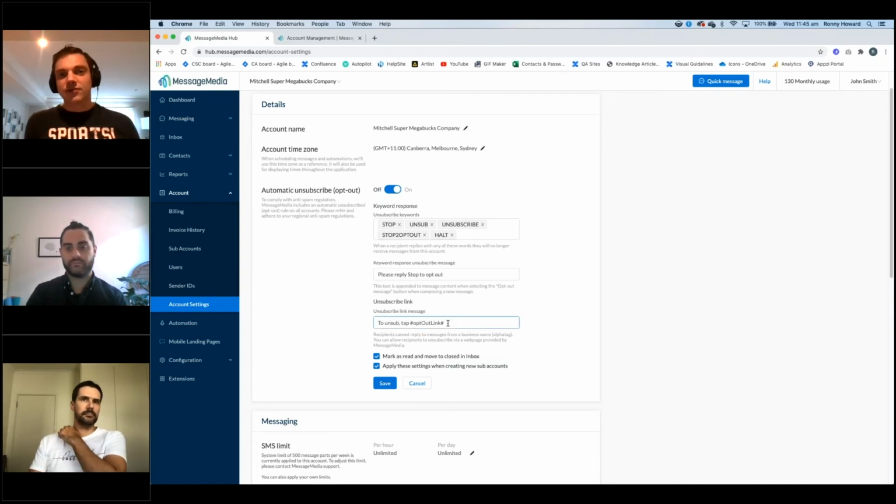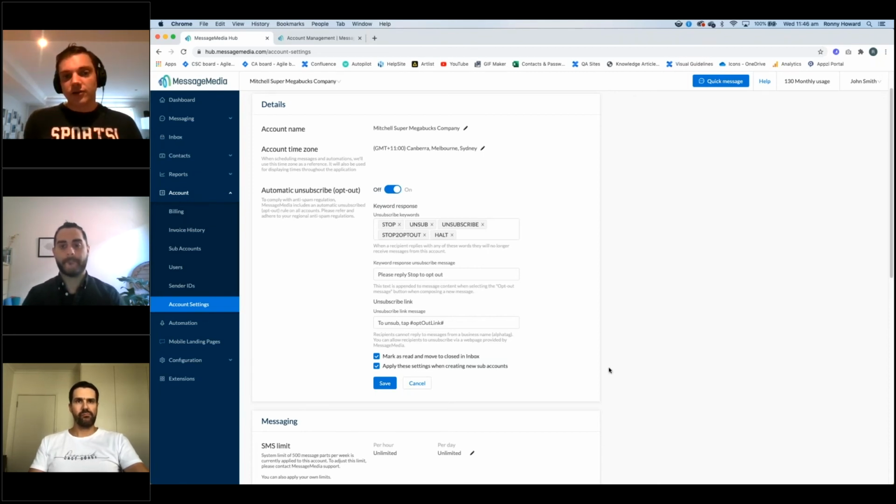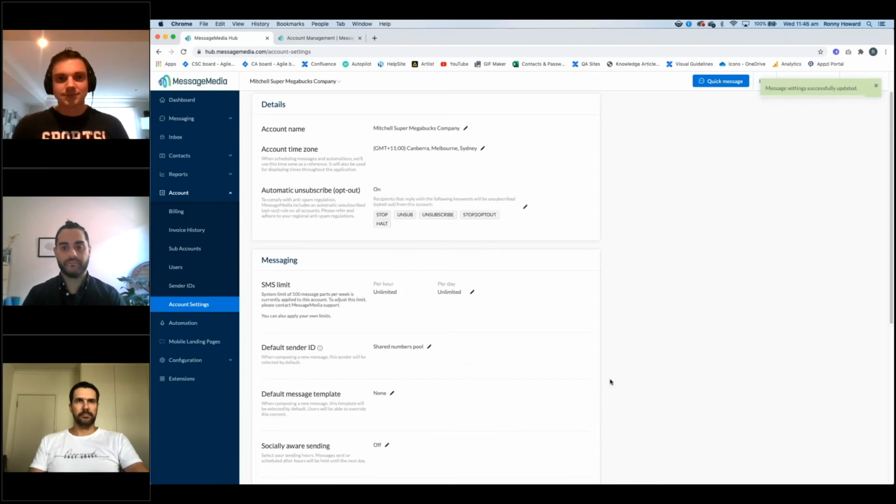Obviously, most people today have smartphones, so they'll be able to tap on that link, and that will take them to a mobile-friendly web page, which will just allow them to process and opt out back to your account. That can be quite useful as well if you're sending marketing messages from, say, an alpha tag, which does not support replies. So this way you can include the link so that your recipients still have the ability to opt out, thus making sure that all of your messaging is still compliant with all relevant government regulations.